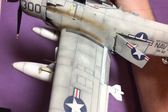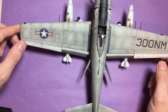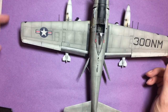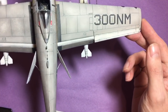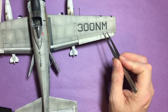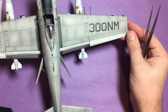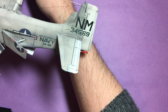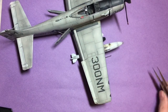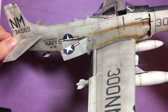So there's the exhaust staining, and hopefully you can see the weathering on the wings there, the way the decals have really been disguised and look more natural, especially on that one. You can't see it, but there is the backing of the carrier all around the outside of that, same as on the Zeros, and on the tail as well. Sorry. She's really awkward to film because she's such a big bird and I can't get you any higher.